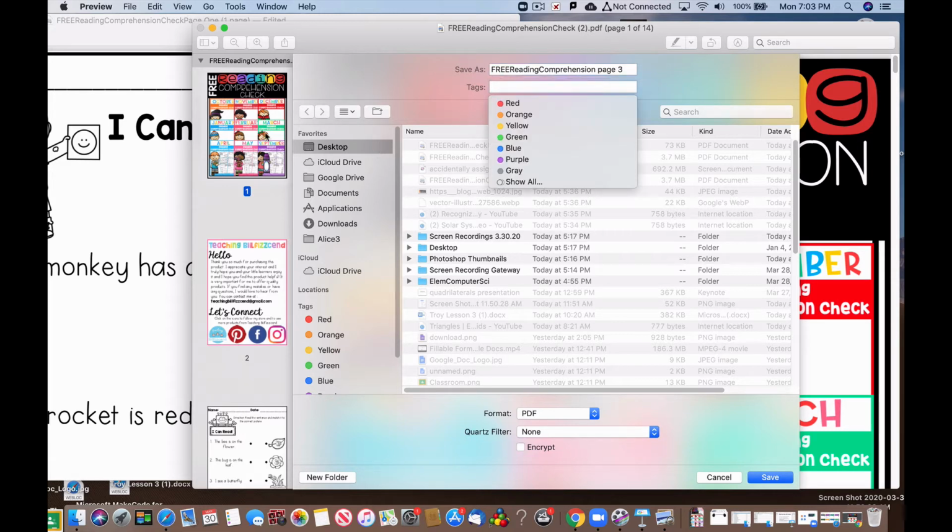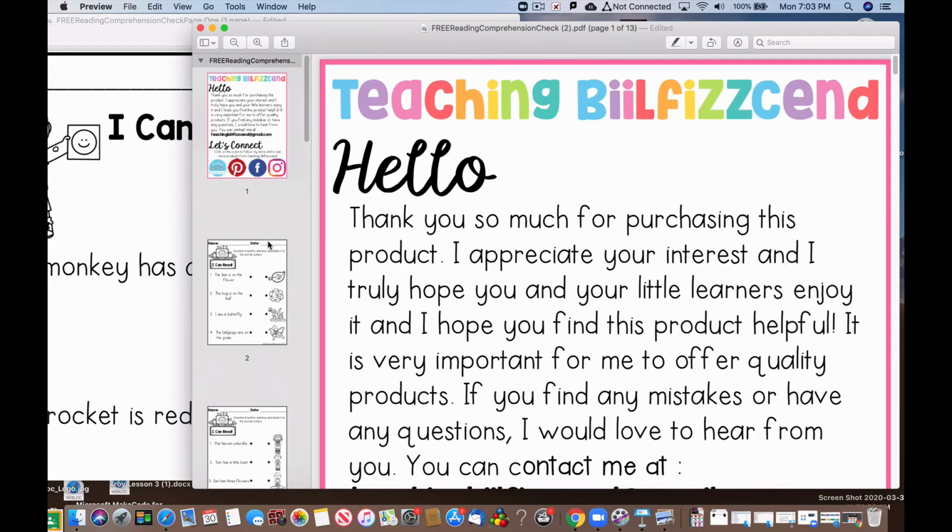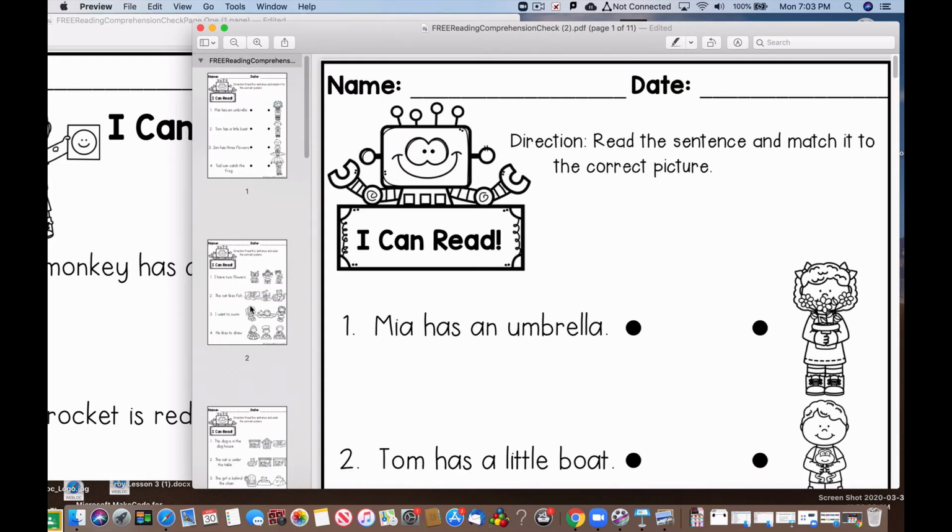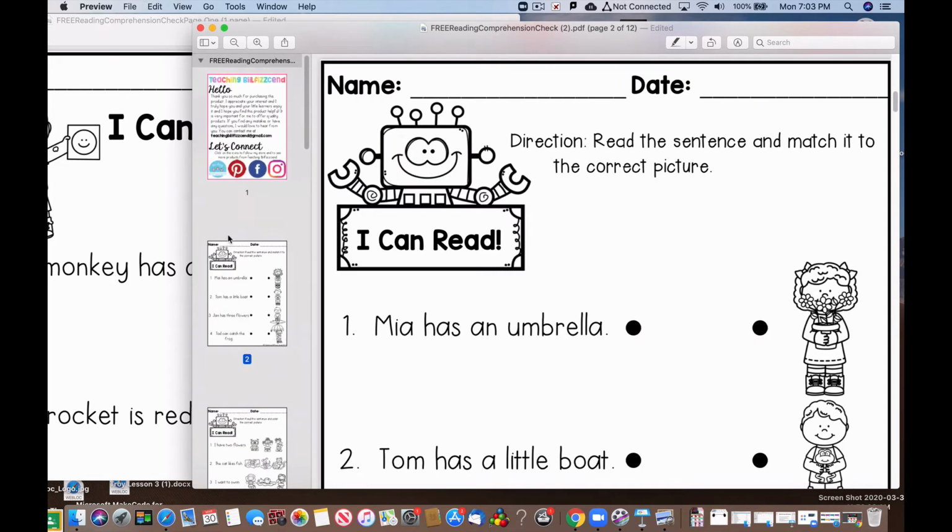I think you could just go back here and say, you know what, I really like this one. I'm going to delete the rest of these. You don't have to put tags on it. If I just wanted this page right here, I could delete the rest of these. I'm just clicking on them. Oops, accidentally. I just hit Command Z to get that back. But you get the idea.